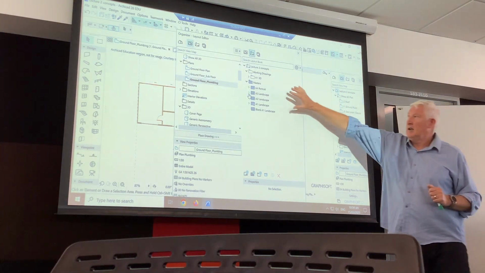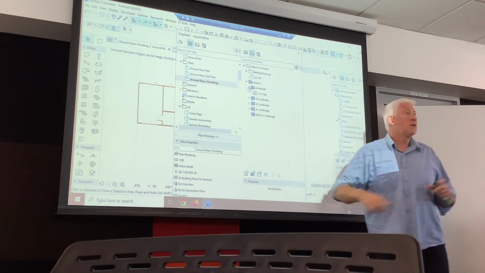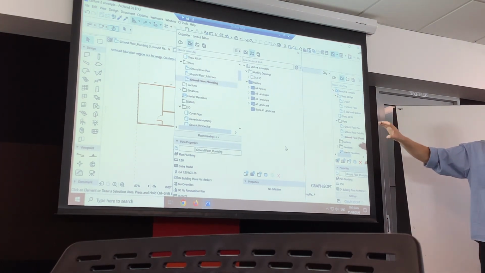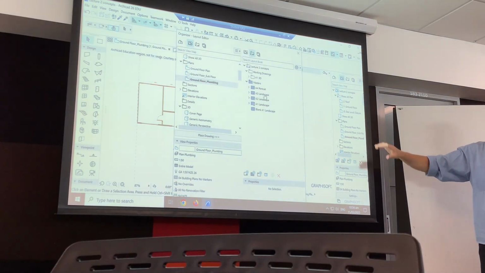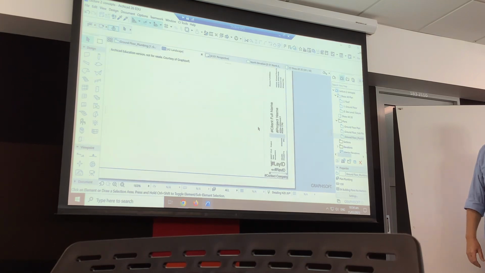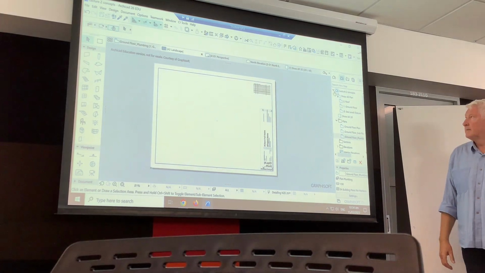Under this box here, you'll see there's a whole lot of things called masters. These are where we make or control or use our sheets of paper from. And there will be probably default ones, won't there, already set up for you? No, there is, see here, that's one they've set up, A3, but a whole lot of stuff on it that we don't really need, but there you go.